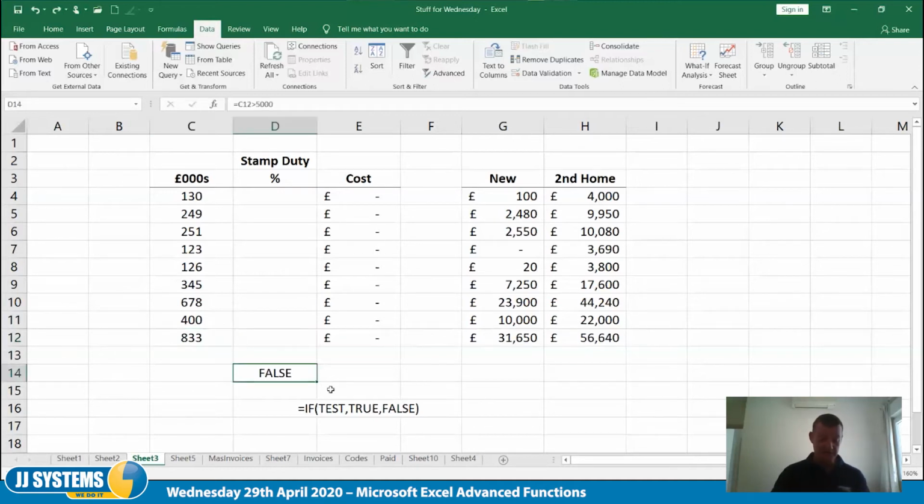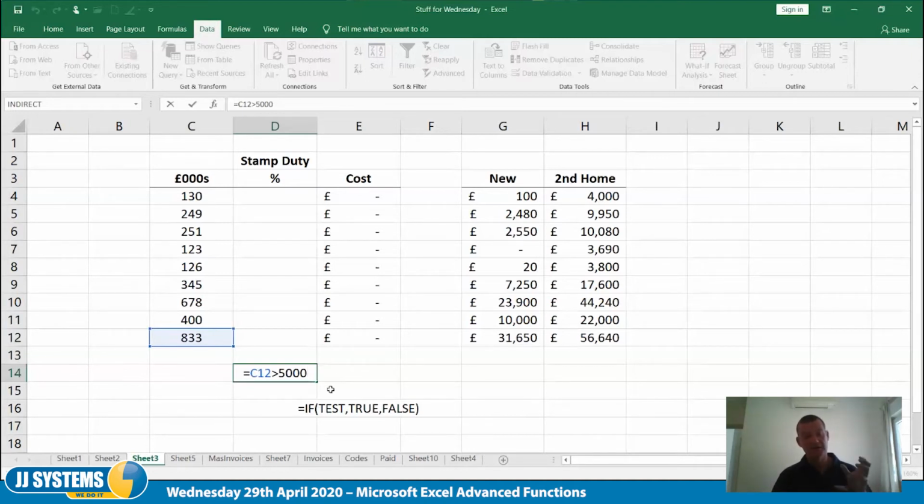That is a logical test. A logical test can be really simple. It can be something is greater than something else, something is less than something, something equals something. It could be really complicated. It could be this column divided by these cells multiplied by today's date plus the number you first thought of equals something less than that column. So you can have all kinds of complex calculations in there, but essentially it's making a statement which is either true or false.